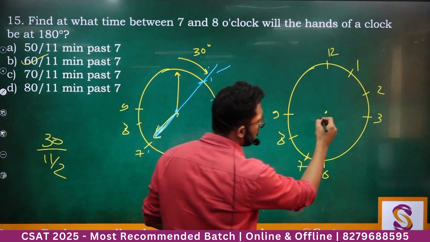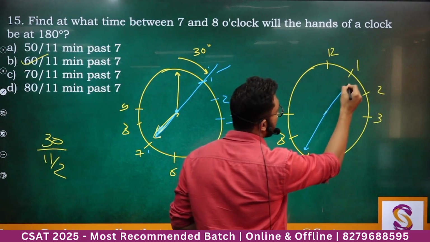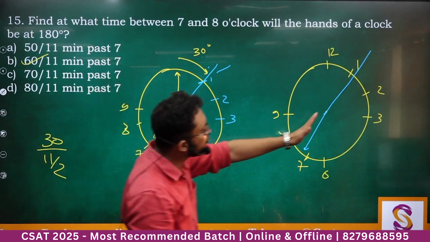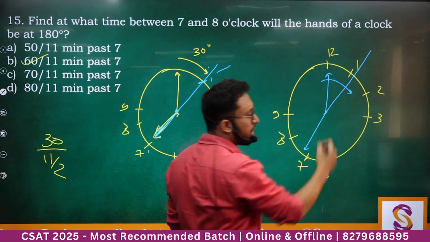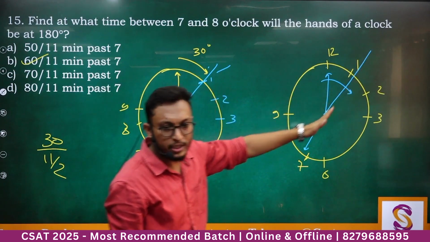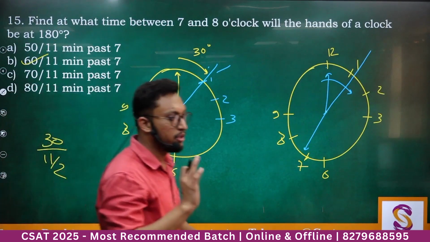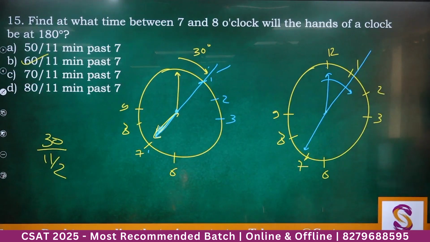By the time these two coincide, they will move slightly past 7 and slightly past 1, this extended part. इतना move कर जाएगा ये भी, but still this will coincide with this hand. When this coincides with this hand, it will be completely opposite. Move तो हमेशा ही कर रहे हैं सारे hands, they are not stationary. अरे 70 by 11 नहीं होगा.